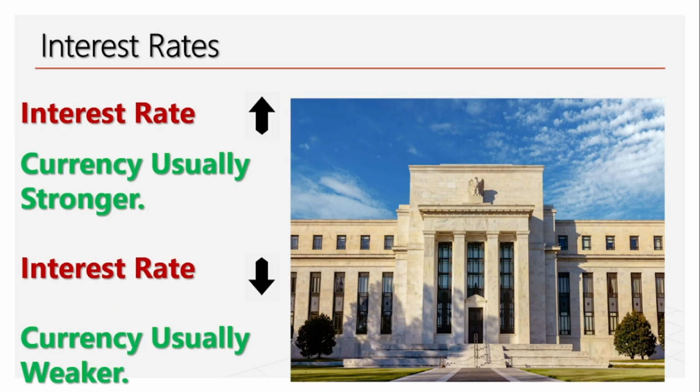Now, what is the meaning of interest rate? Because that is the first thing we're going to be diving into. Remember that I said that there are four major factors that move the market very well. Number one, it is the interest rate. Then we have inflation. Then we have the unemployment rate. And then we have another one which is called the GDP, which is gross domestic product. So first of all, we're going to be starting with the interest rate. What is the meaning of interest rate?